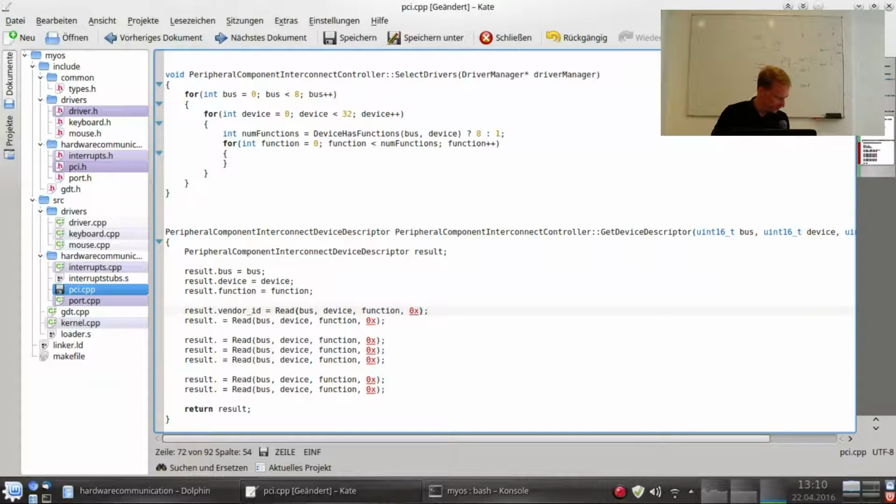So the vendor ID is on the offset 0x00. The device ID is on offset 0x02.